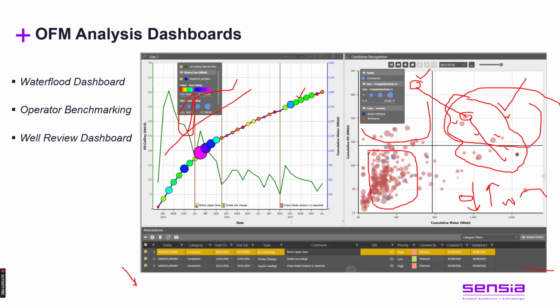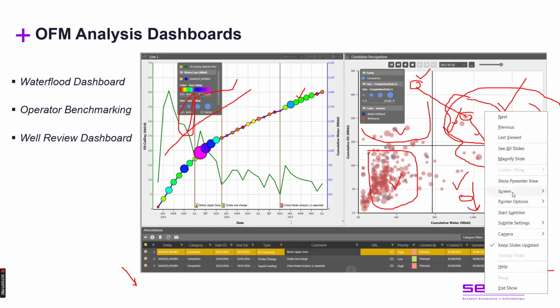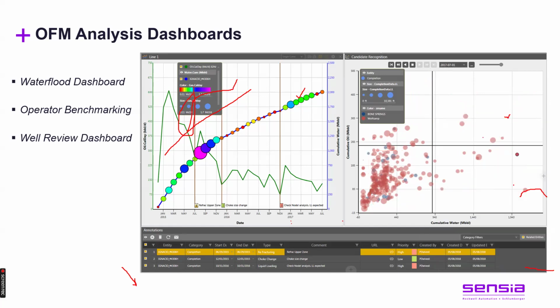Okay, very good. So now I found my candidates for workover. Here, my candidates for water shutoff. Here, my candidates for artificial lift. And here, my candidates for infill drilling. That's what we will do in the course. And this is actually the plot. If I click on any well in the scatter plot, for example, if I click on this well, what will happen?